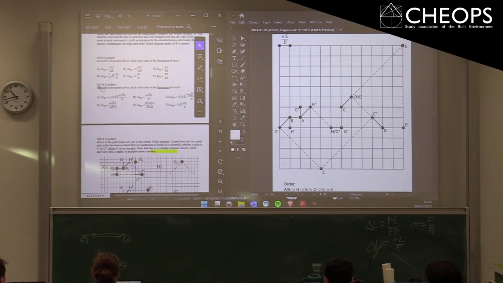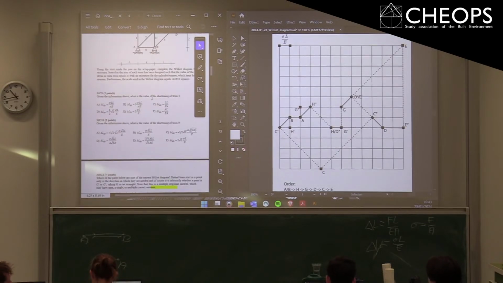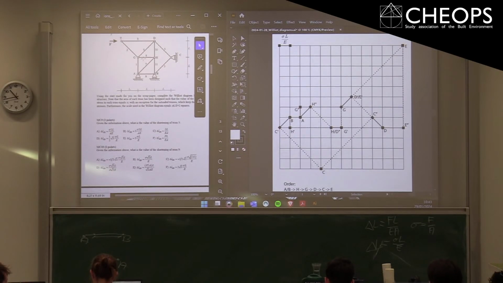And as it is a multiple choice question, one of these answers should have been correct, which is, but it's not shortening, but it's elongating. I think it's B from the top of my head. But be aware that if they ask you, okay, truss 9 is shortening by this value, while it's actually elongating by that value, that's a typo, we think.